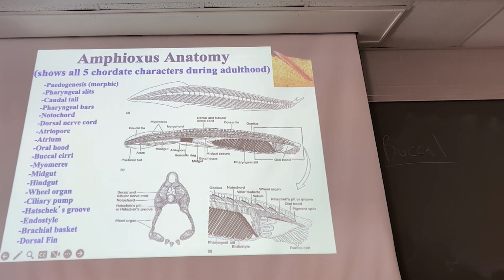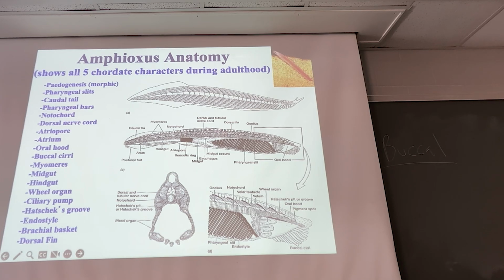And so they are very sensitive. And so they can have some sensation to them, some feel, what they call mechanoreception, to prevent big materials from entering the oral hood. There are also some velar tentacles on the back here that also act as a sieve and prevent too big of particles from entering the pharynx, so they can reject them and push them out the oral hood and back out into the environment if it's something large.